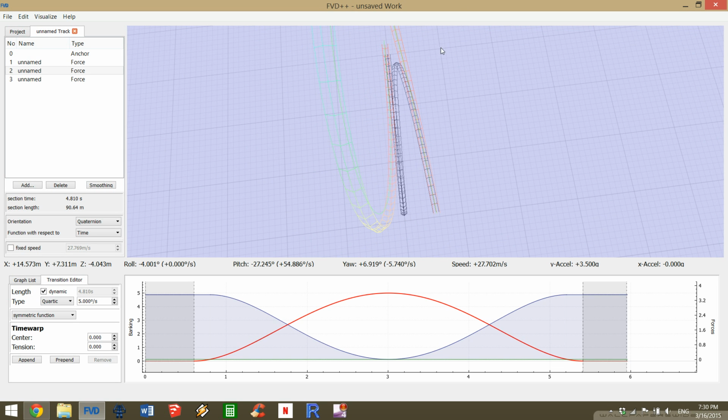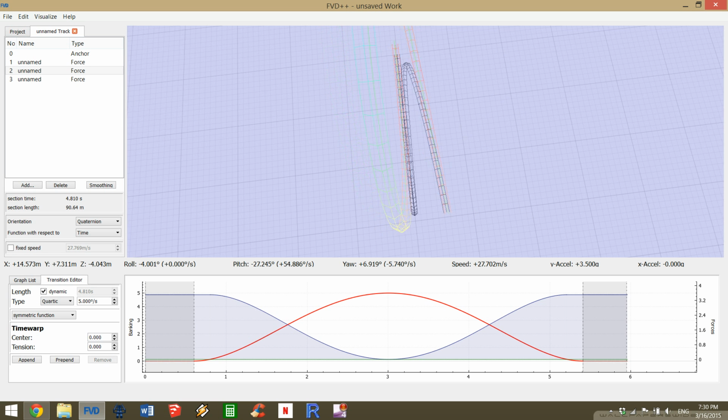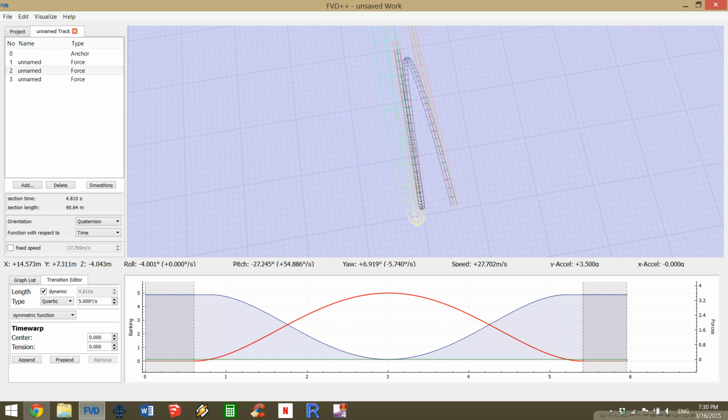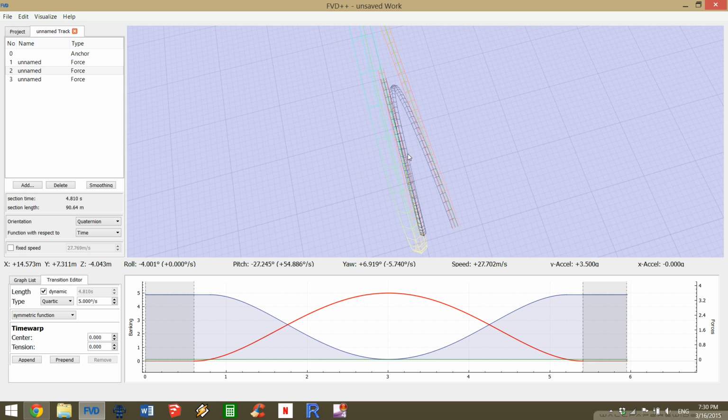For example, there is this straight section here, but then it curves sideways and goes there and then comes back here again. That's not quite possible. I mean, it is possible, but it's quite hard to get a perfect Z.